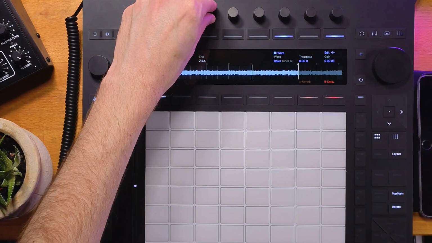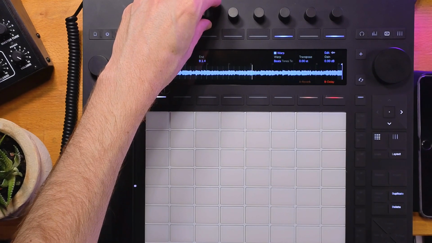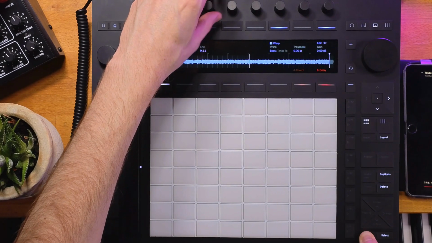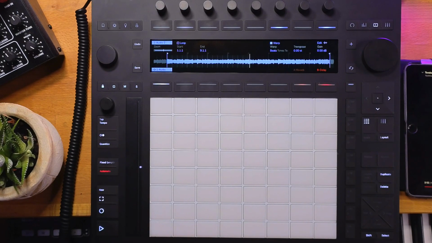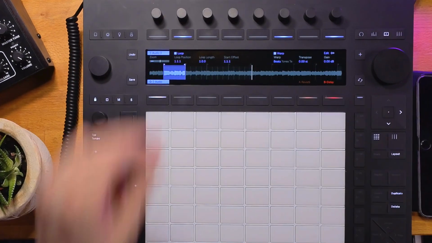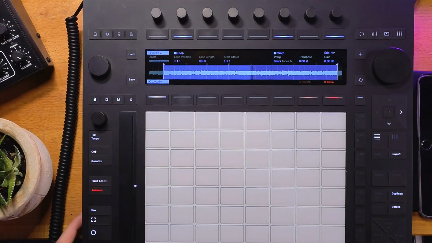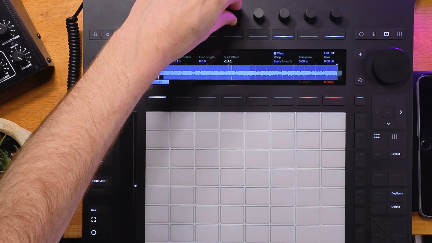Just gonna crop this small portion in the end just to make sure it ends at bar 9, and I can hold the shift button, by the way, to move the end point at finer increments. Same goes for the starting point. So now we got the perfect loop. We can enable the loop, make the loop longer, like 8 bars, and it's perfectly synced. And I can even change the start offset actually, just to include this part in the beginning.